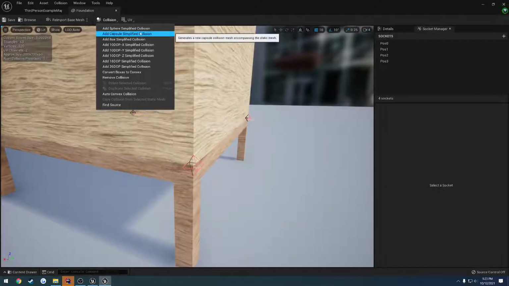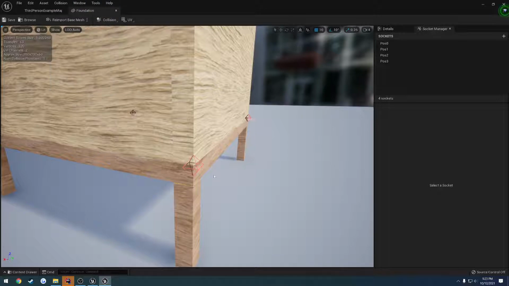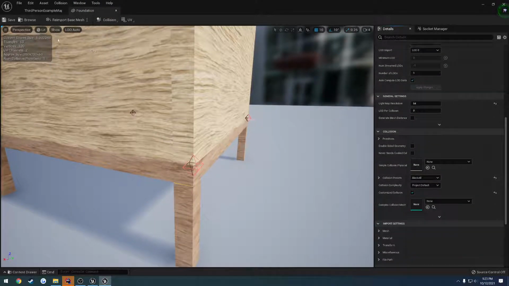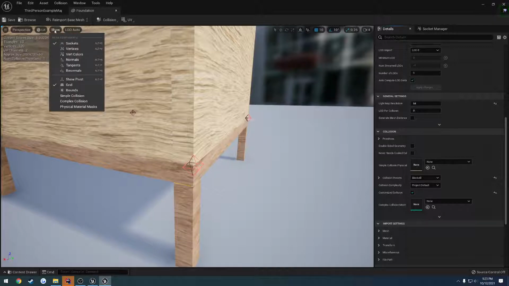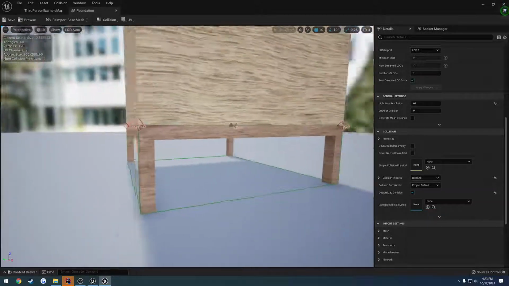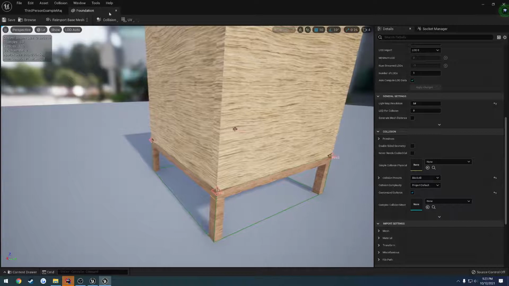Let's look at the collision mesh. Let's see, how do you view collision? I feel like I'm being dumb. Show, there it is. Show simple collision. Okay, yeah, I have my box. It's going around all four corners. Should have no problem there.